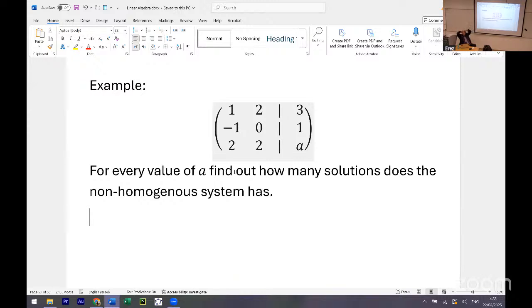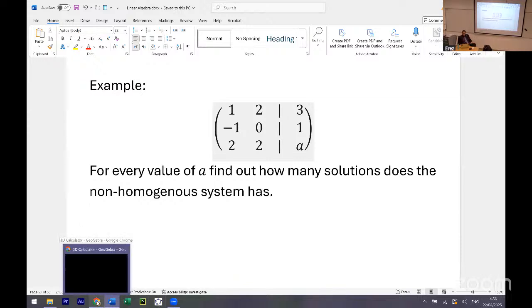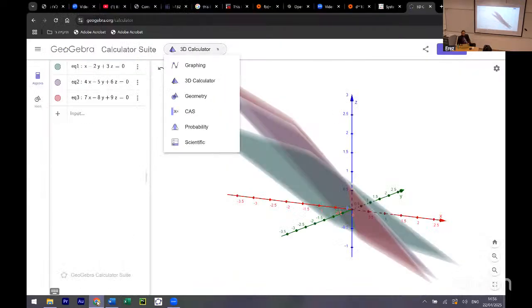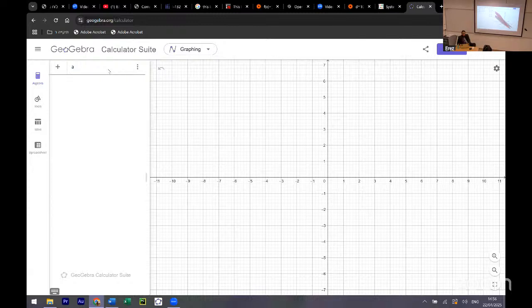And there might be no solution if the 3 lines do not pass through the same point. And I always say I won't use the GeoGebra again, and then I do, and I will. So let's look at how it looks. And first I write A, put some parameter in which I can then change, and I will draw the lines.